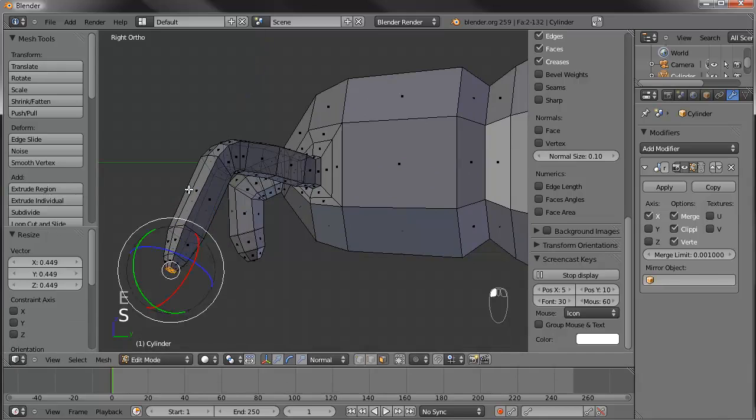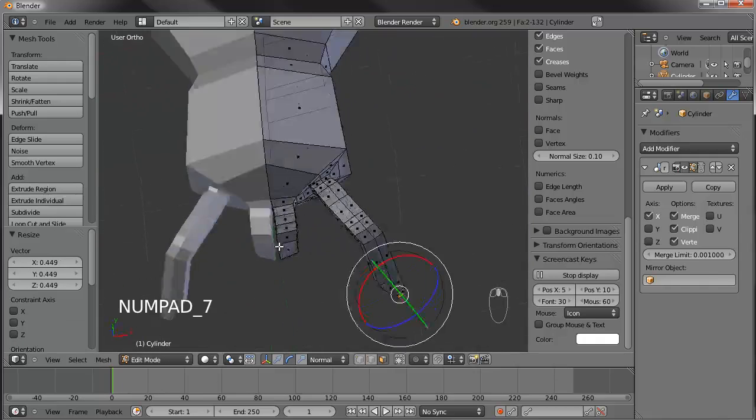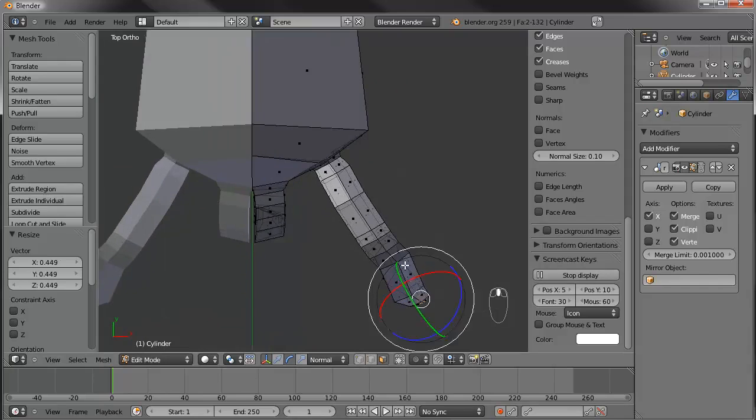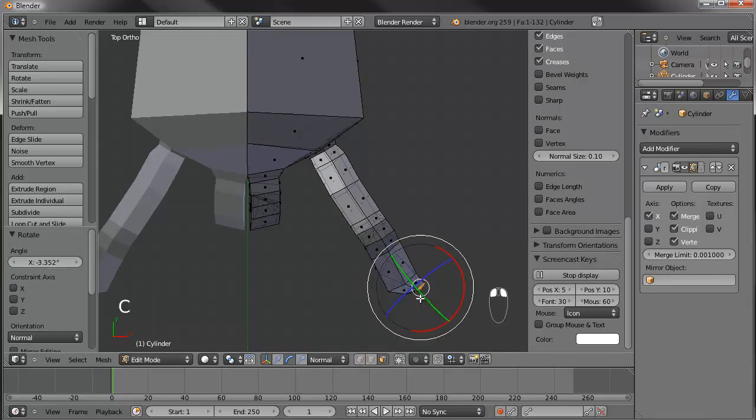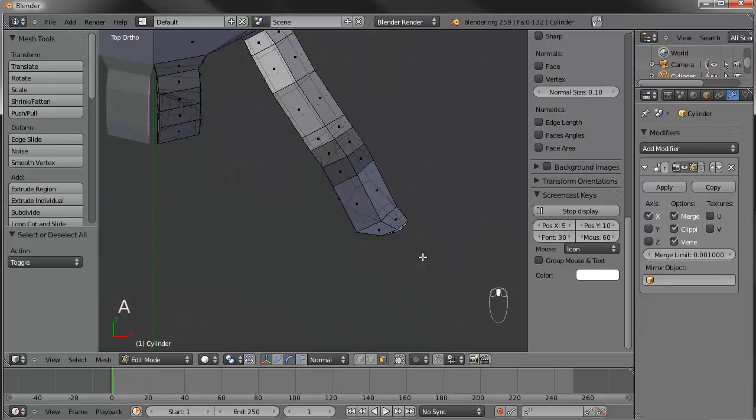Okay. So let's go to our top view and let's rotate those out and actually straighten them up a little bit. Zoom in here so I can see what I'm doing a little better.